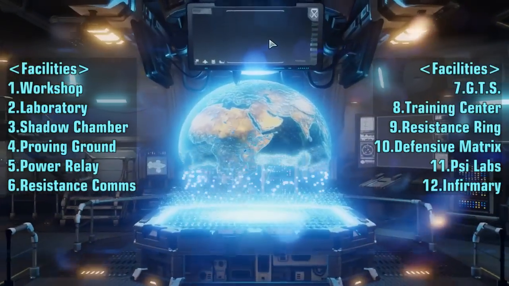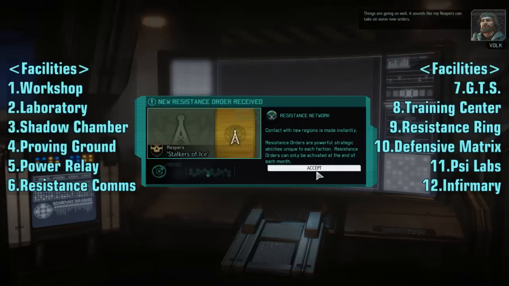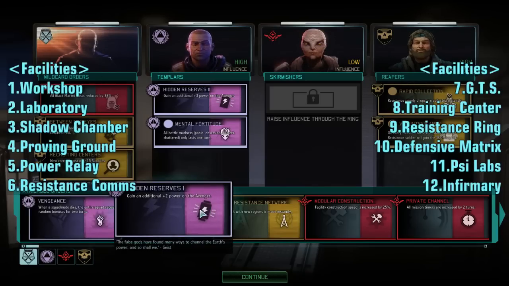Allow me to demonstrate them to you real quick. These cards are very important to get an upper hand on the strategic layout of the game. There you go, like this one. This is super powerful for obvious reasons. So you have your own. You have Templars, Skirmishers, and Reapers. You can have 2 with all of the factions, so 6 total, and you have up to 3 with you. The 3 of yours are wild cards, they can be literally anything.